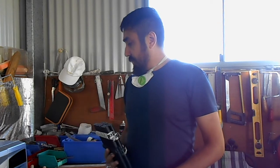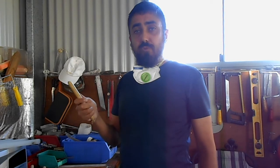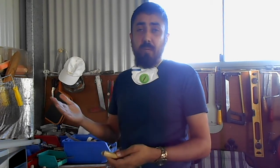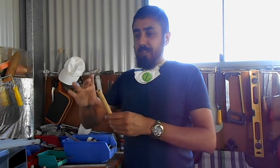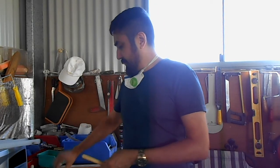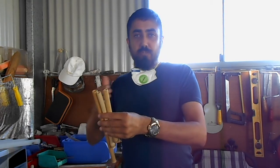But now, as I said, I'm going to make ones out of bamboo, which is the traditional way of making them. So what I'm up to right now is cutting them into the right lengths. Actually, I'm not going to tune them by being so precise, measuring them out and that sort of thing. What I'm going to do is roughly chop them up into different lengths, going from smallest to largest.